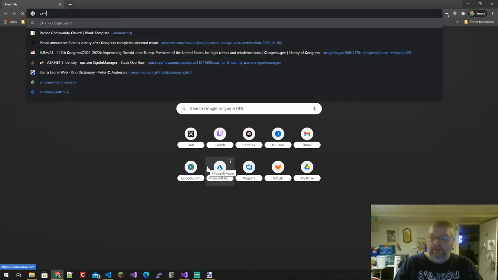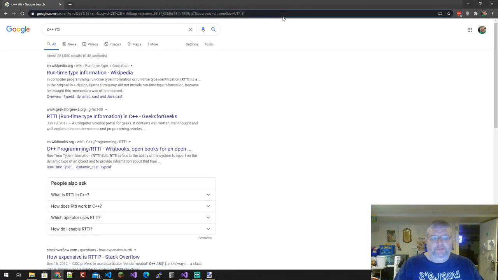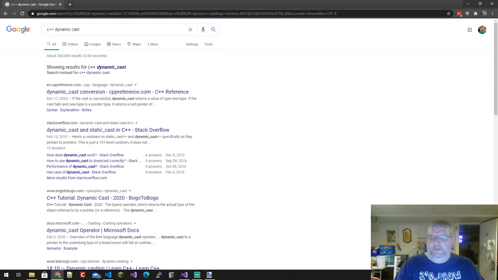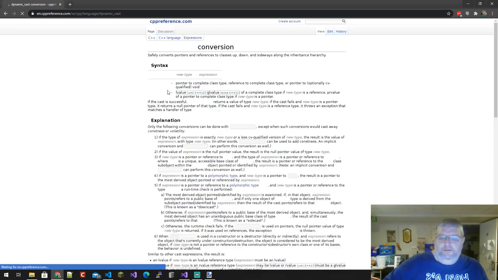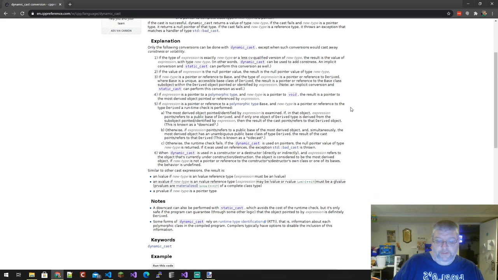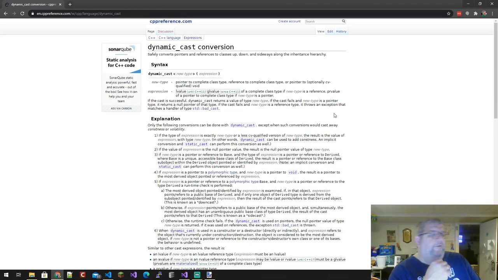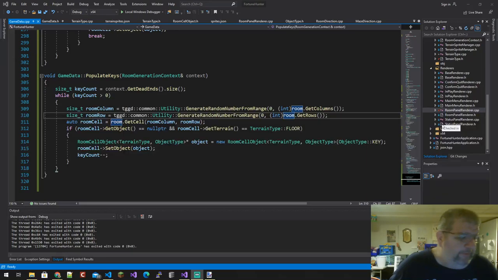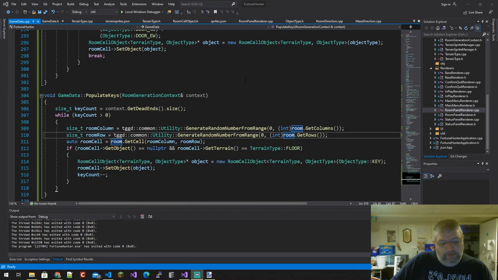And also, once upon a time, C++ RTTI, or dynamic cast, it was called. C++ cast. Pointer to... safely converts pointers and references to classes up, down, and sideways along the inheritance hierarchy. So I do want dynamic cast. So if I make with my subclasses of the object type in order to make a hunter, right? Does he have a key?